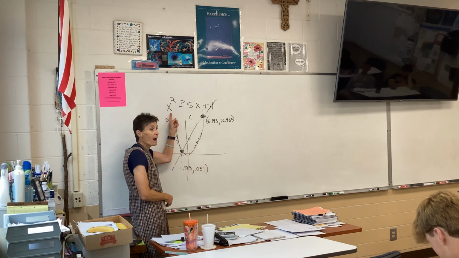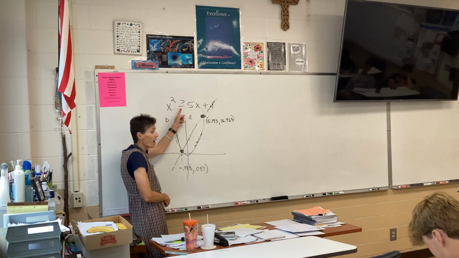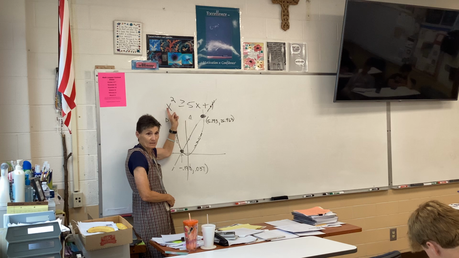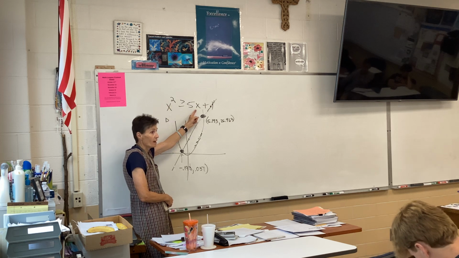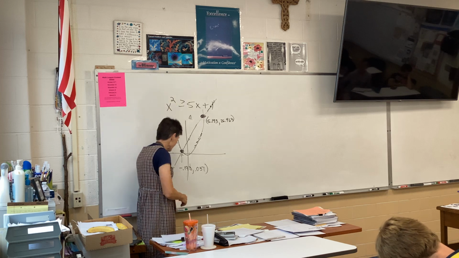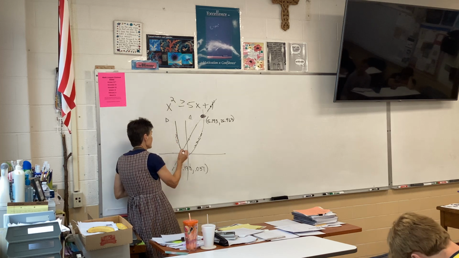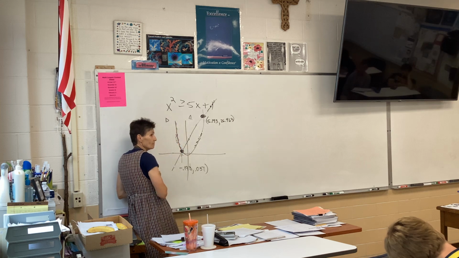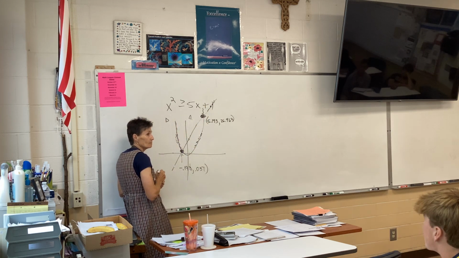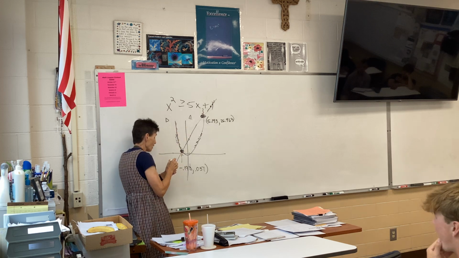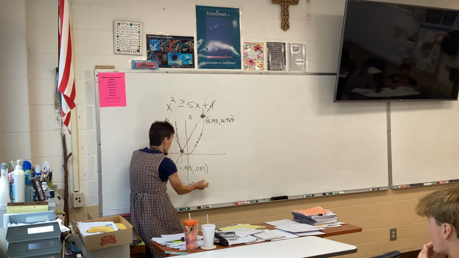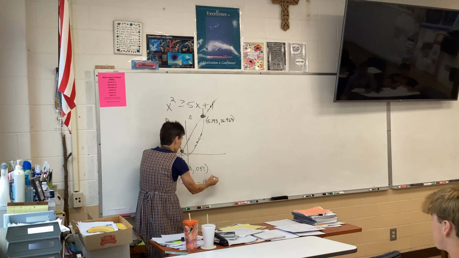where the parabola is higher than the line, right? This thing was a parabola, this thing was a line, and I want the parabola to be above. So where does that happen? The parabola is above the line here, and it's above the line here. Your answer is your x intervals. So negative infinity to negative 0.193.